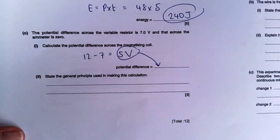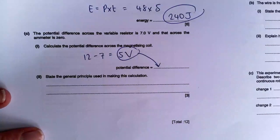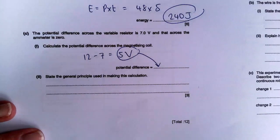State the general principle used in making this calculation.